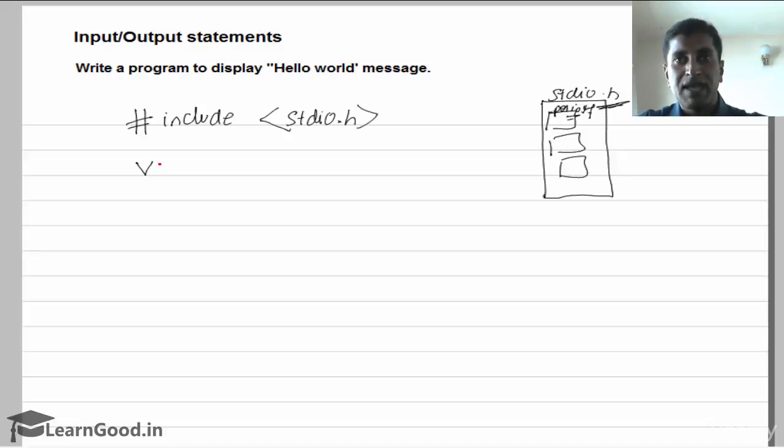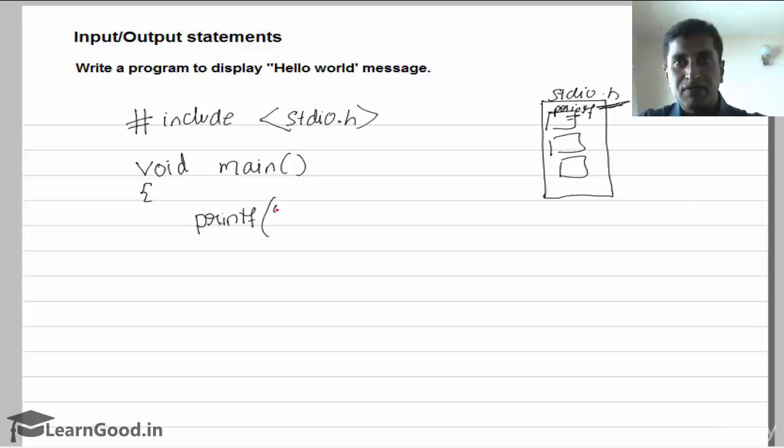In the main function, we'll see what this void is later. So void main. The first function that gets executed is always main, and this main will start with the open curly brace. We call it the beginning of the main function, and here I'll give printf to display a hello world message.